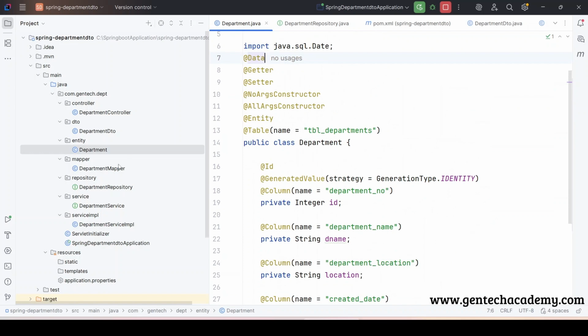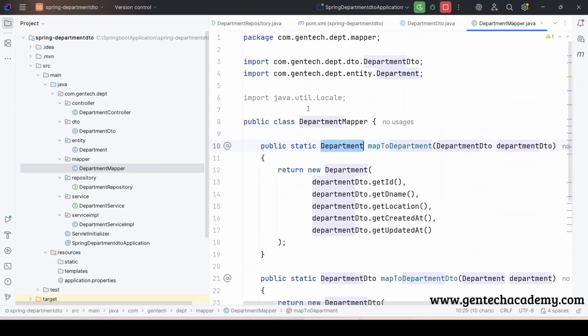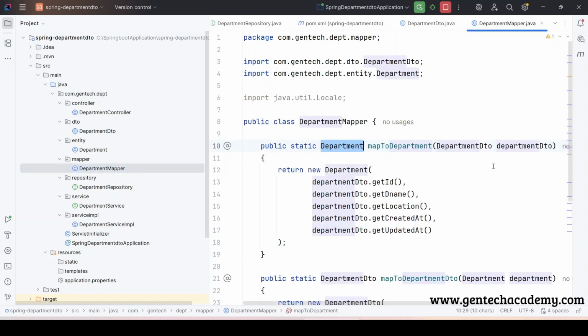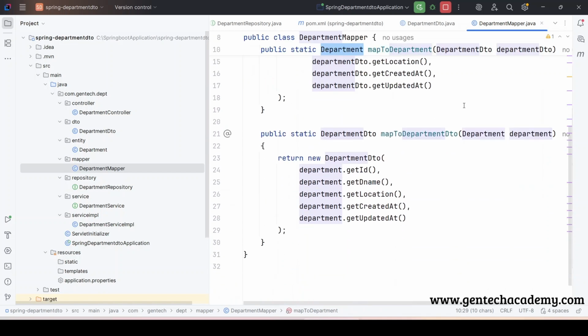And the department DTO also has the same class name and the same variables specified, and we have imported properly. In the department mapper also we have specified those variables properly. Getter, department repository, department service, department IMPL.